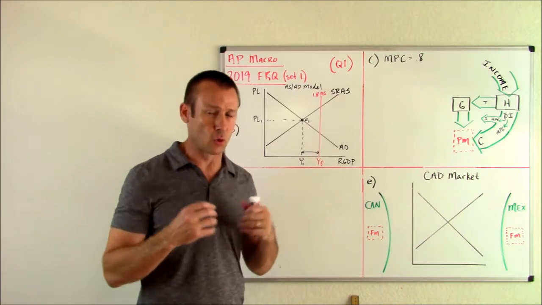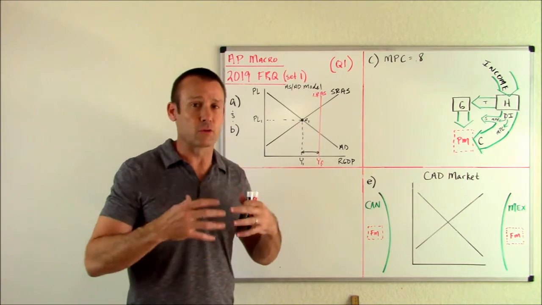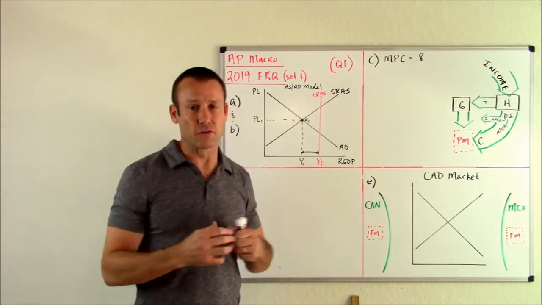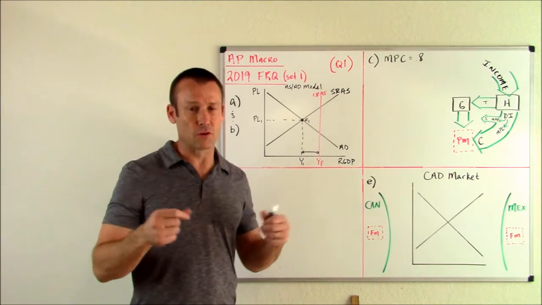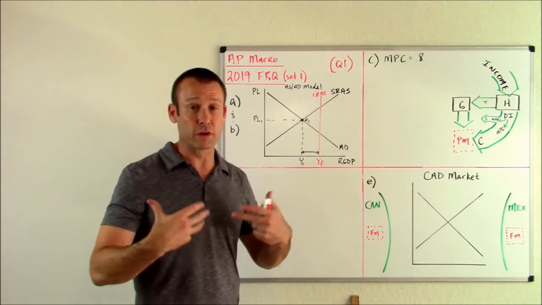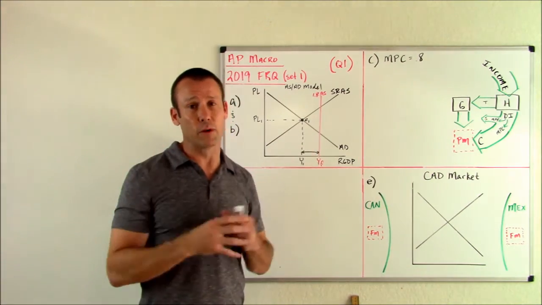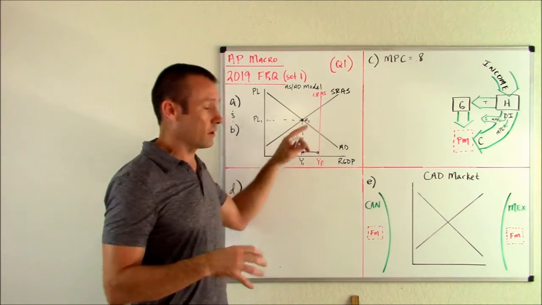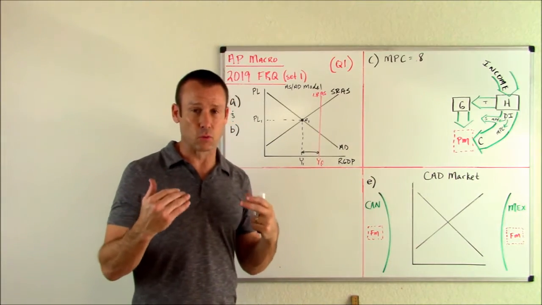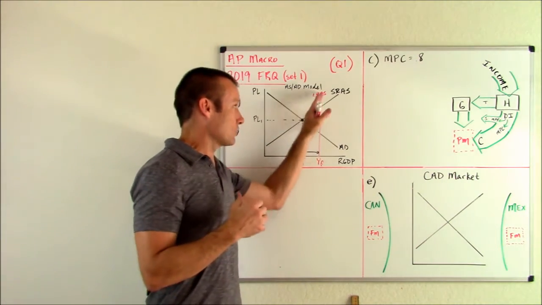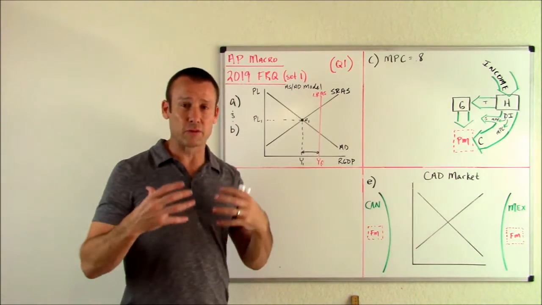In fact, you can kind of shorten it. It's fine to just say, hey, it's when nominal wages have changed. Of course, the longer definition of the long run is when nominal wages have fully adjusted to changes in the price level. But the big thing is we're waiting for nominal wages to change. Over here, we're in this short run equilibrium. For us to get back to the LRAS curve, nominal wages have to change.